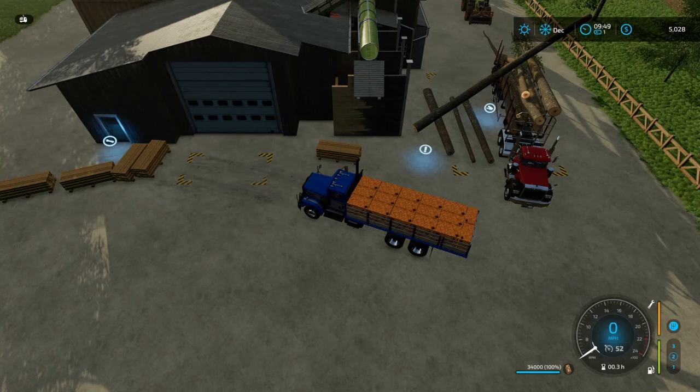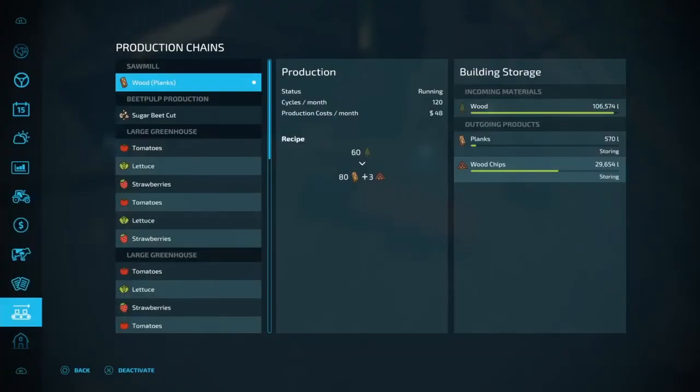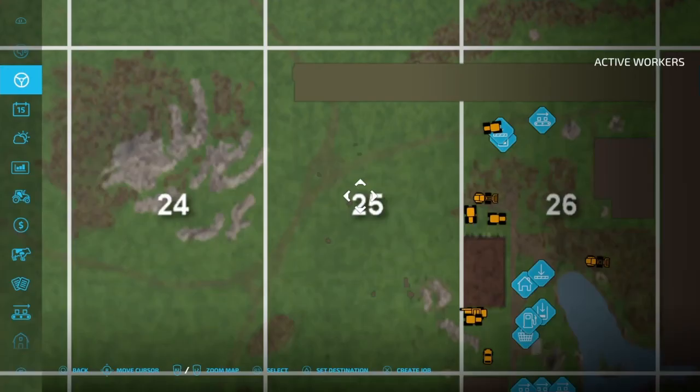July is when we will be able to sell off these planks. So that's a couple more months. Planks will be going in July.